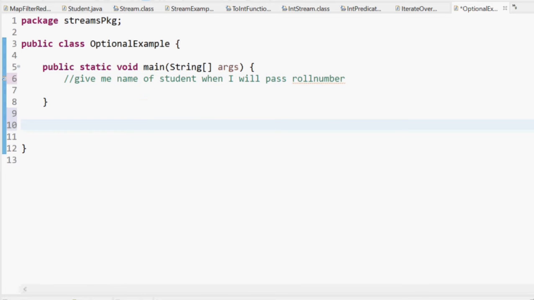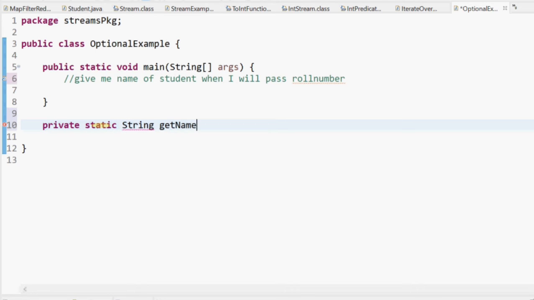Let's create something like a database, but here I am not going to create a separate class. I will create a method directly, private static, which will return a string.